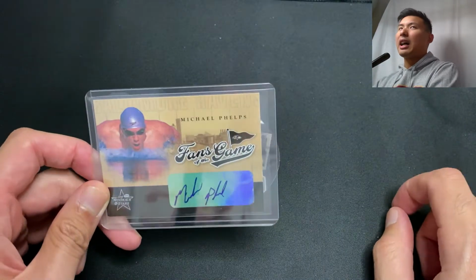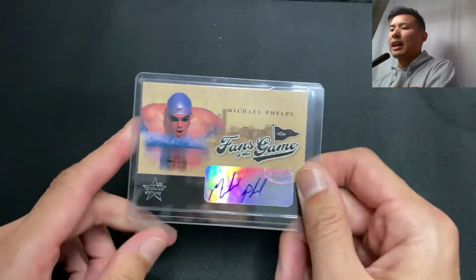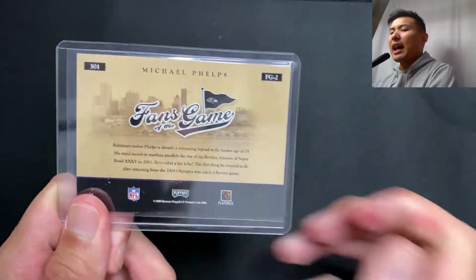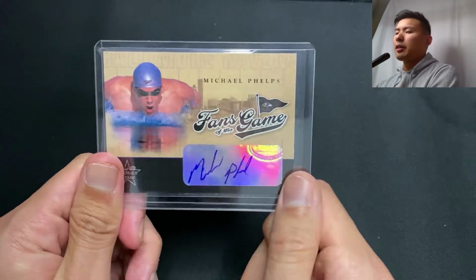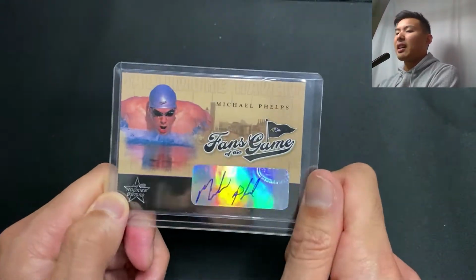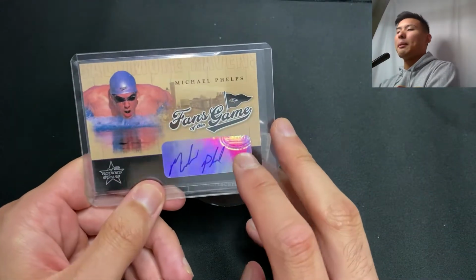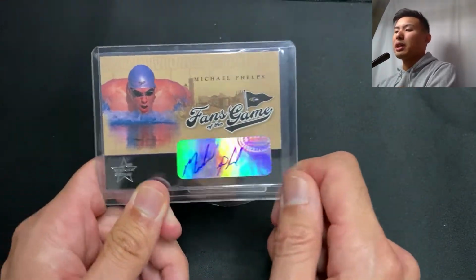He's got an earlier rookie card, which is a 2003 World Stadium Czech Stars card, but no autograph of that card. But this card's actually a 2004 football set, and in the football set from Leaf, they had autographs of fans of the NFL sport, and Michael Phelps, being from Baltimore, going for the Baltimore Ravens, he basically had his own card. So he had the base version of this, which some people think is his rookie card, but it actually isn't. So I wasn't really willing to fork out money for that, but I know this is his first true rookie, or first autograph, so it counts as his rookie autograph.